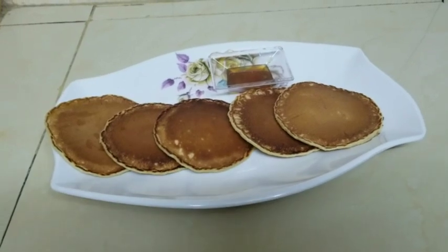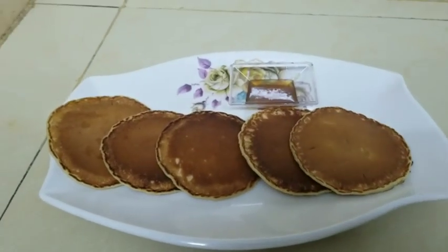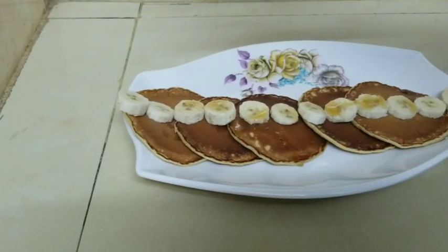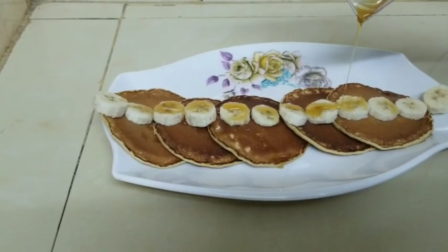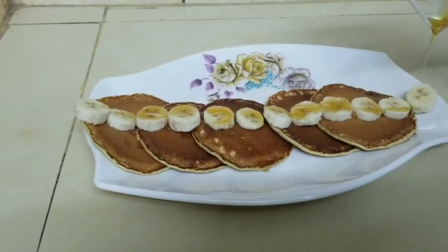Today I'm here to share with you another amazing, interesting recipe. As you can see, I'll be making a mini pancake. So guys, let's do it together.